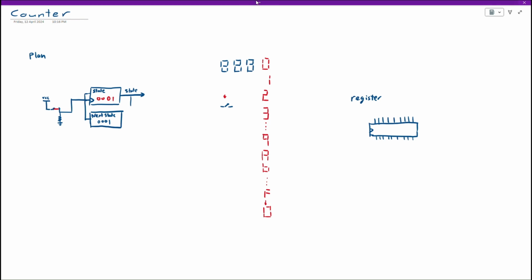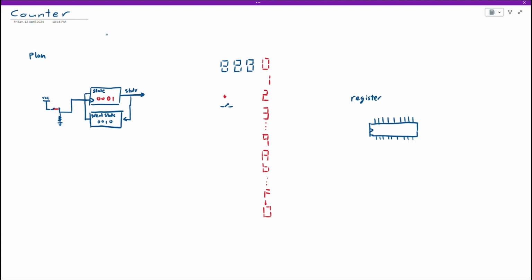But the next state is always going to be state plus 1. That's our plan. We have a 4-bit state that counts up, and the next state is going to be state plus 1.